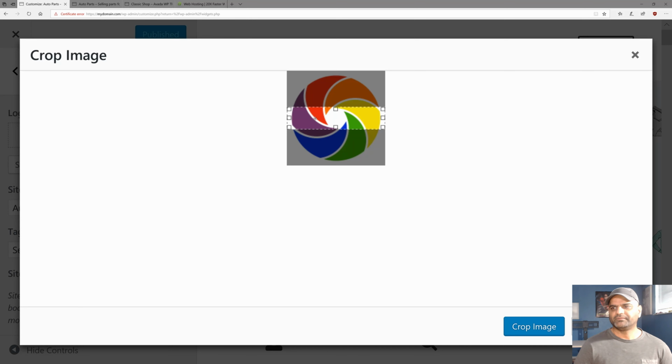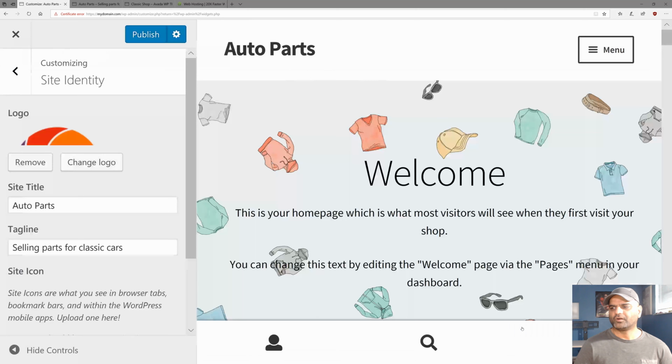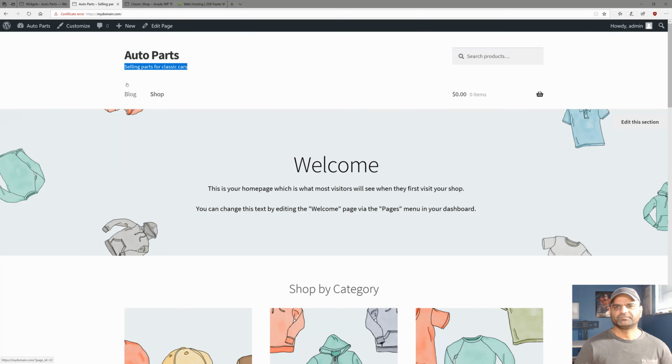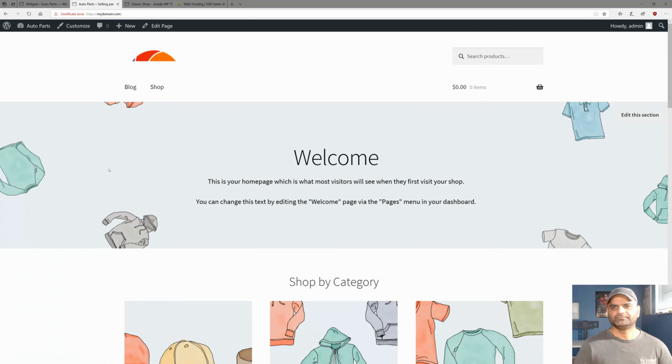So it's asking me if I want to crop this image, which I can. I guess I drag it up and I'll just show the top part as my logo and click on crop image and click on publish. Once done, I will click right here, close this, and I'll check my website. Right now it's showing the previous text. I'm going to refresh it. And it shows that image in the logo area.